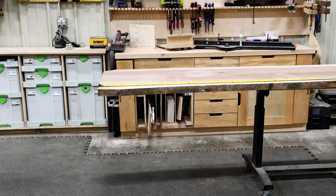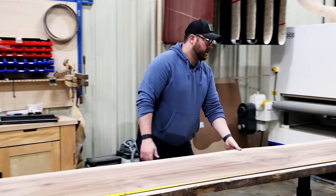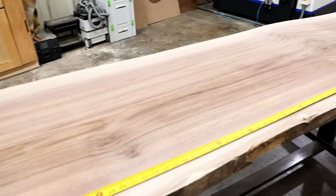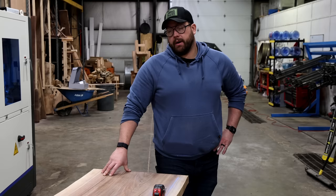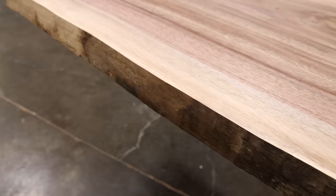So here's the slab we're gonna replace the bar top in my house with. We need 126, that one was 126 and a half, 127, we got a little wiggle room there. The other one though had a big curve and I kinda hated it, but it does make it nice because it's a countertop to have those rounded edges.